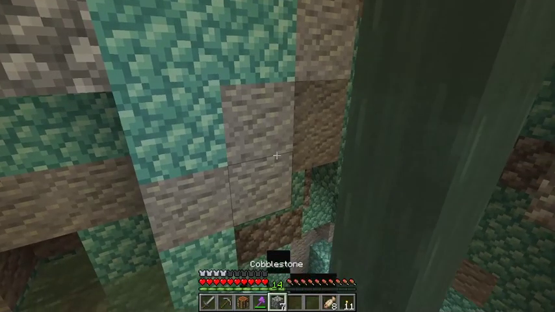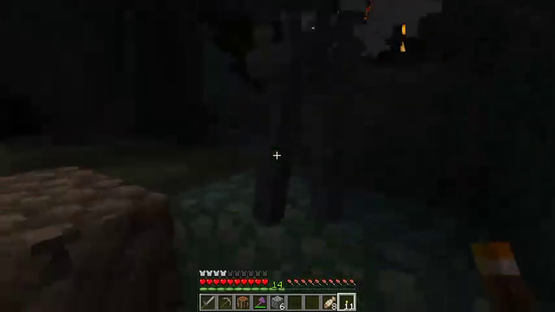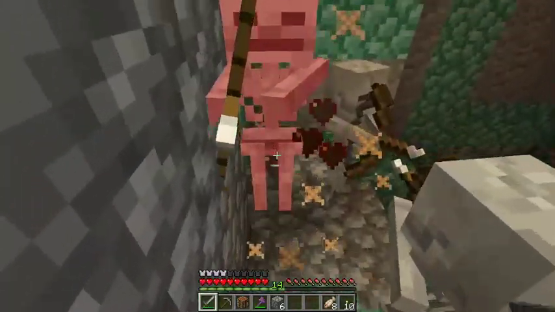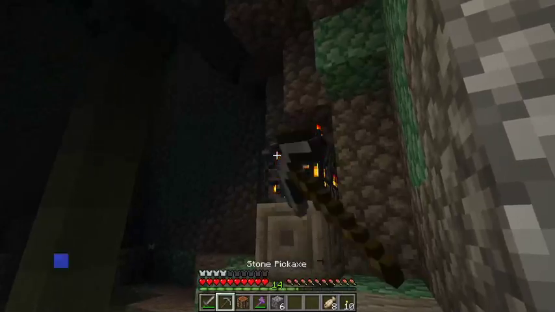So, what am I doing? Cobblestone. Place block. Perform basic parkour. A couple of the skeletons will fight one another. That's fine. Deal with that.